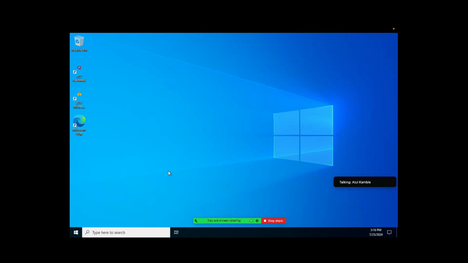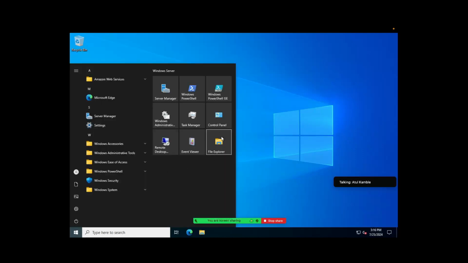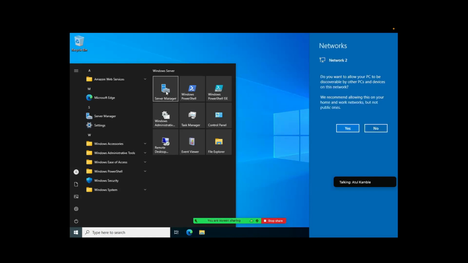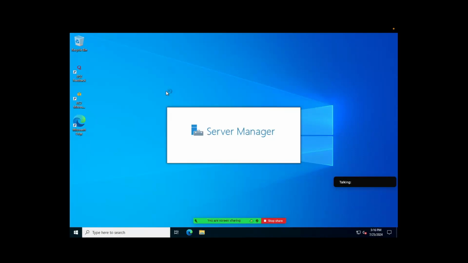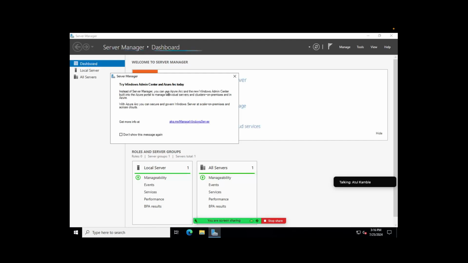So here I'm clicking on start, then selecting the server manager option. Within this server manager, I will turn off enhanced security settings from the local server, as I need to browse for a few softwares and I don't need pop-ups.